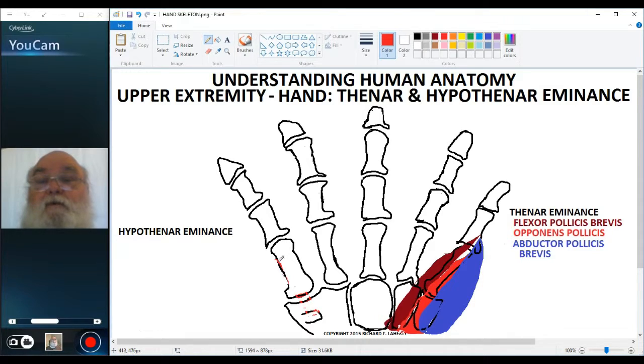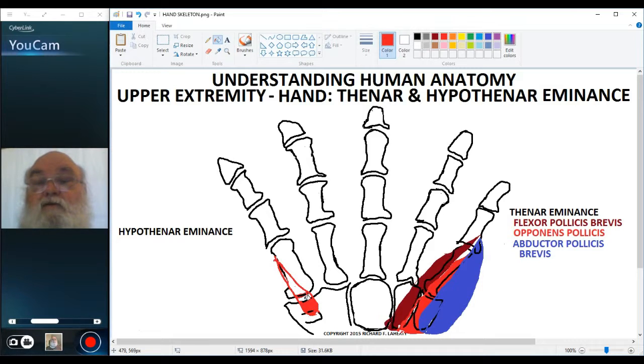Now, the first muscle I'm going to draw in is the opponens Digiti Minimi. So I'm drawing it in red like we did for the opponens pollicis. And let me color that in so it can be seen.